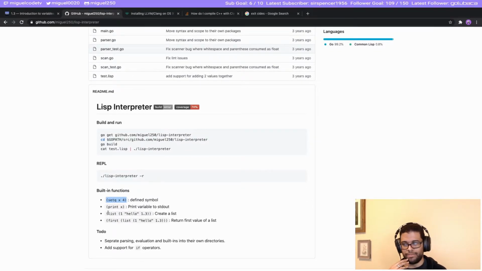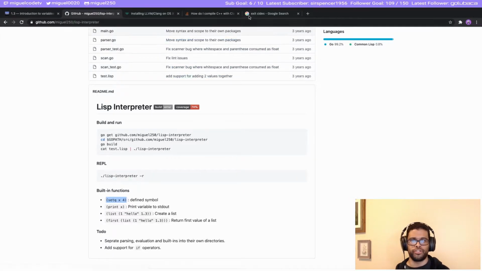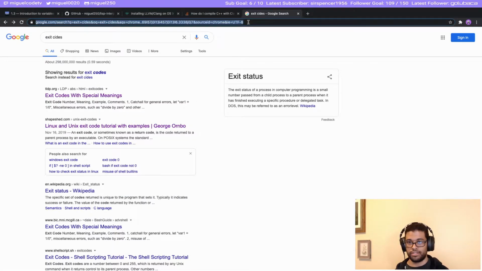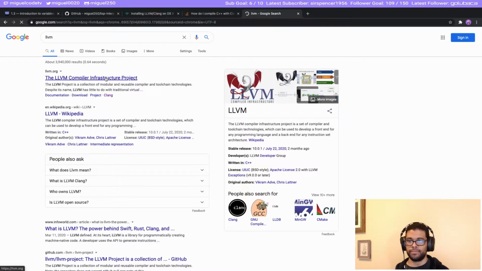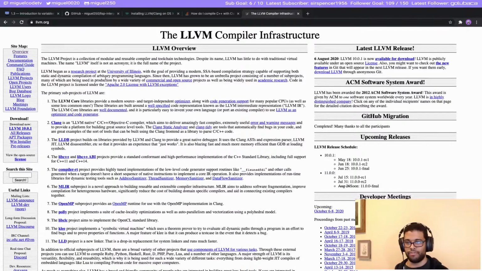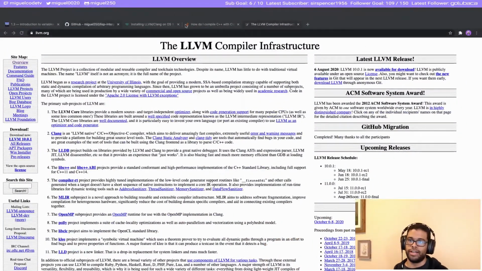But we might be months off from that because I don't know how to use LLVM, which I believe is a backend for compilers. So we most likely are going to write our own compiler backed by LLVM at some point. But that's kind of why I'm learning it. Okay, yeah, so that's why I'm looking into it.